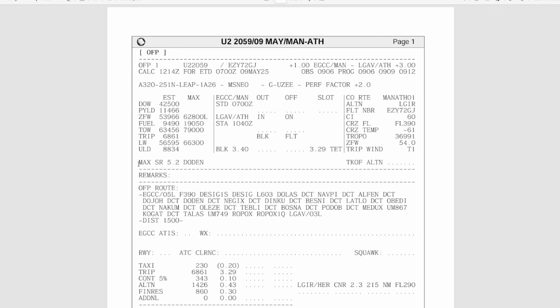Next thing then I'm looking at is the maximum shear rate. Now the maximum shear rate here, 5.2, unless it is above 8, I tend not to take any notice. What this means is the maximum shear rate is when the winds will change direction rather quickly, and if it is above 8, chances are you're going to get a little bit of turbulence, and if you're going to get a bit of turbulence, you probably want to let the cabin crew know that it might get a bit bumpy around this particular waypoint.